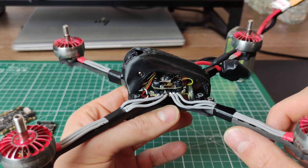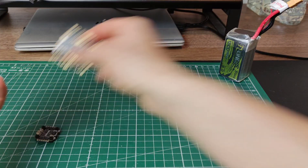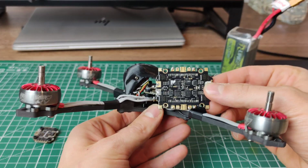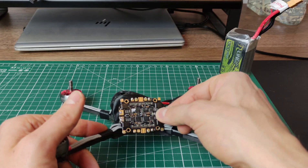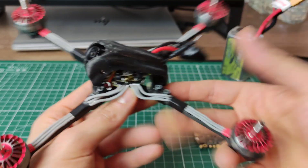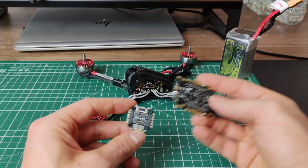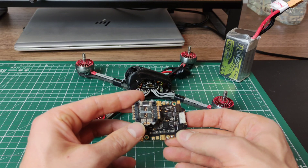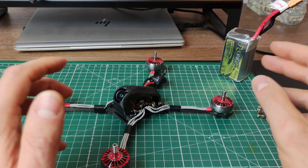Before we really try it, let's just let it sink in how tiny this stack is — it's incredibly small. For reference, that's a regular 30x30, and it doesn't look that small because this frame is extremely tiny, but if you look at a fairly normal 30x30 ESC right next to it, it shows you how small the base of this frame and this stack actually is. The 16x16 versus a 30x30 — the surface area difference is almost four times as large. It'll be really interesting to see whether this will hold up in testing.